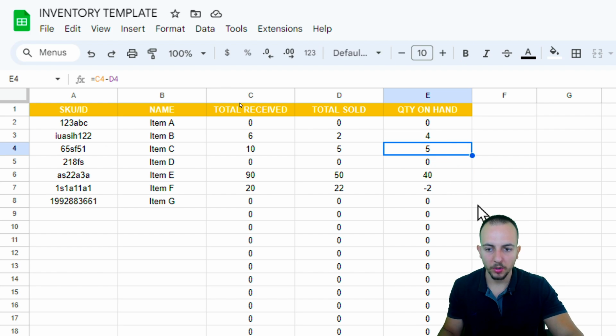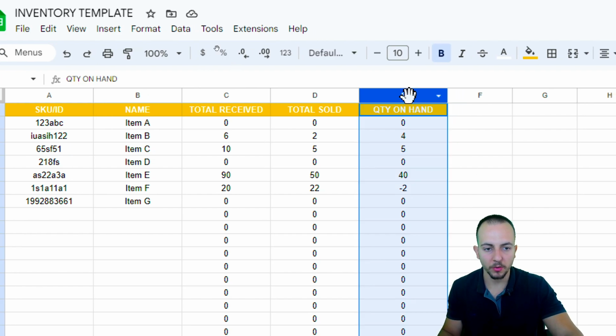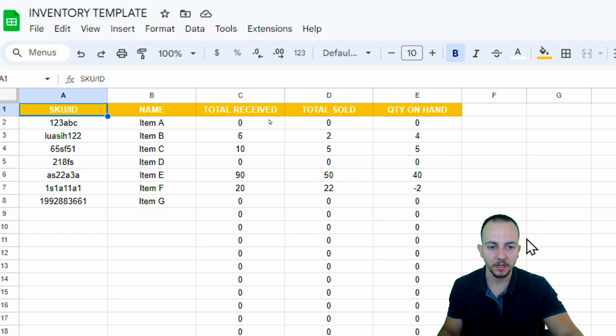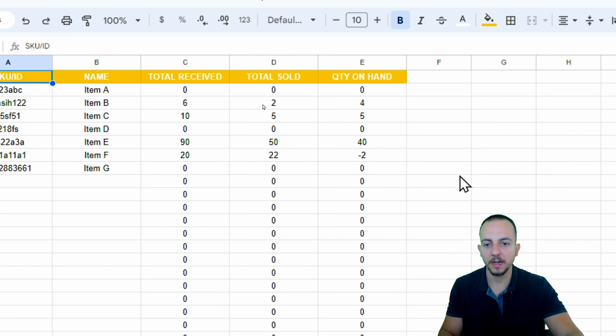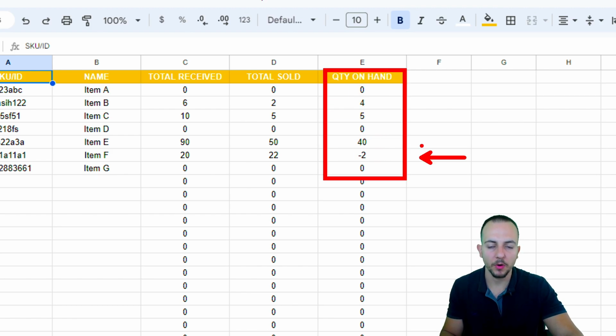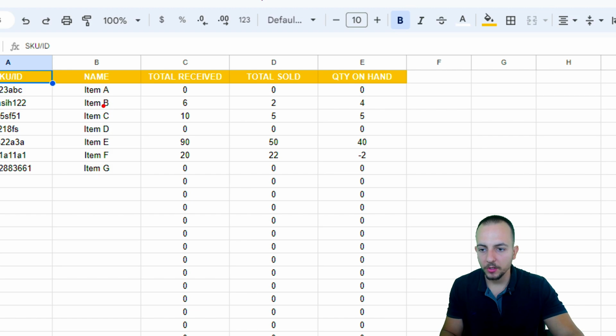Another thing that is very important, instead of only having the quantity on hand or the inventory balance like we now have here, is also the ability to change the quantity available in stock. So let's say I know that for item B I have 4 units on hand. However, I check in the stock and those items I cannot sell anymore because they expired, let's say.